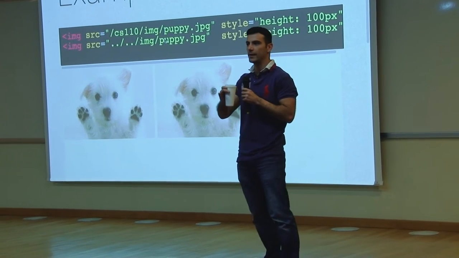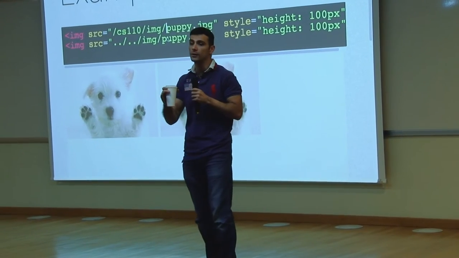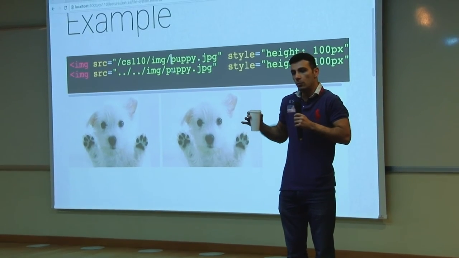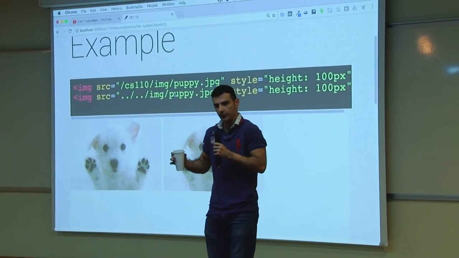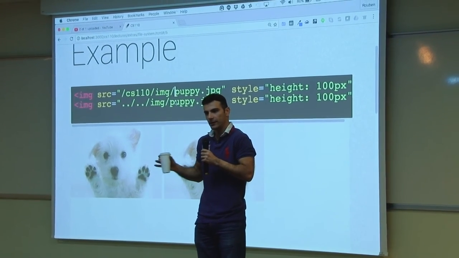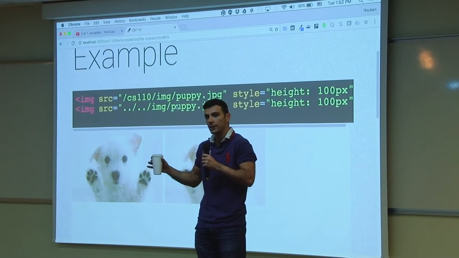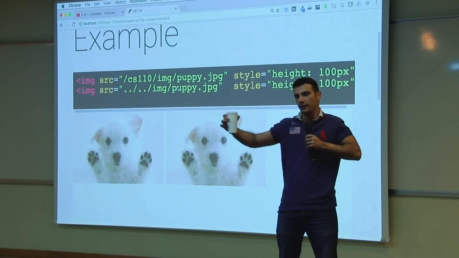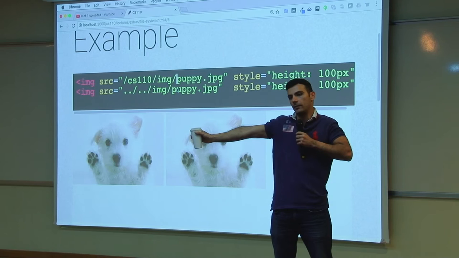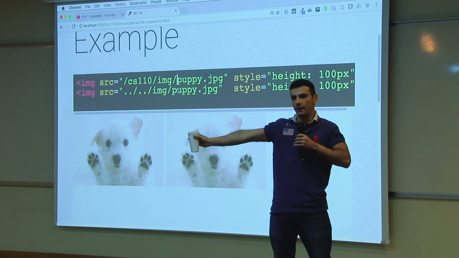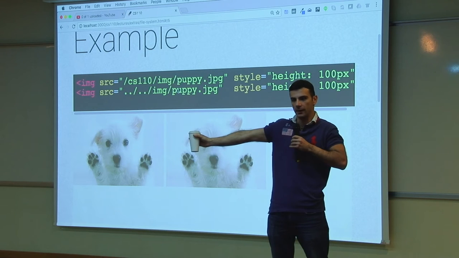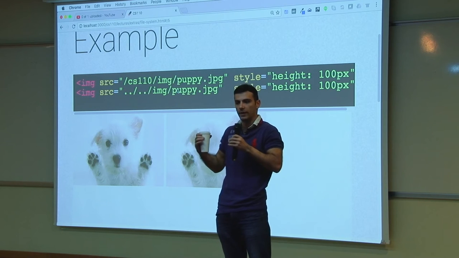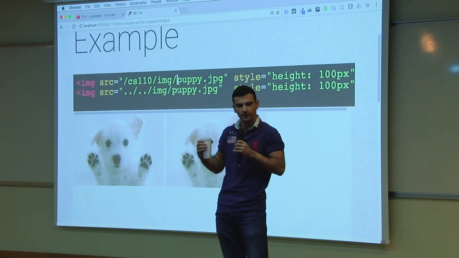That's the answer, right? That is the best answer. So let me repeat that. So the answer is this. When you do things relative to each other, if you move a directory or you move a folder around, things still stay relative to each other. So things continue to work. If you do everything based on the very beginning, if you move anything around, you can break that long path. Think of it this way. The longer path you have, the harder it is to keep that promise, right? The easier it is to break it. So the smaller it is, the less the probability that you will break your path. Does that make sense? Okay.